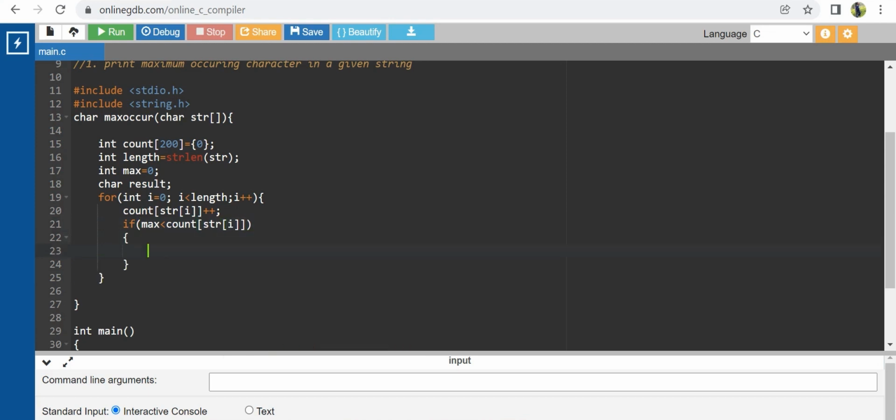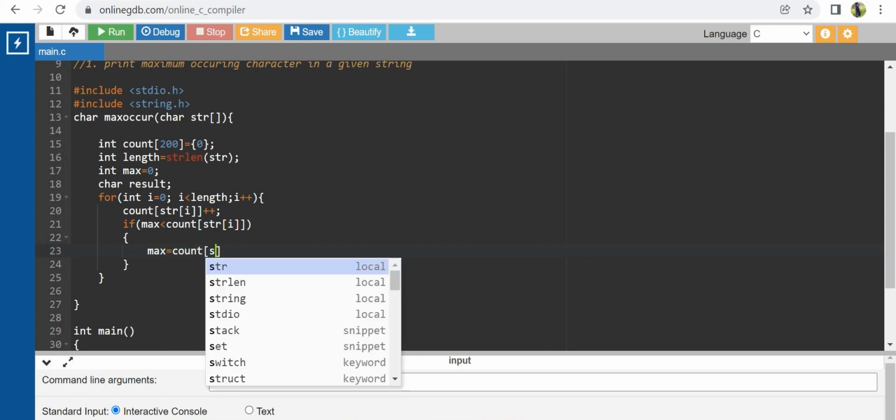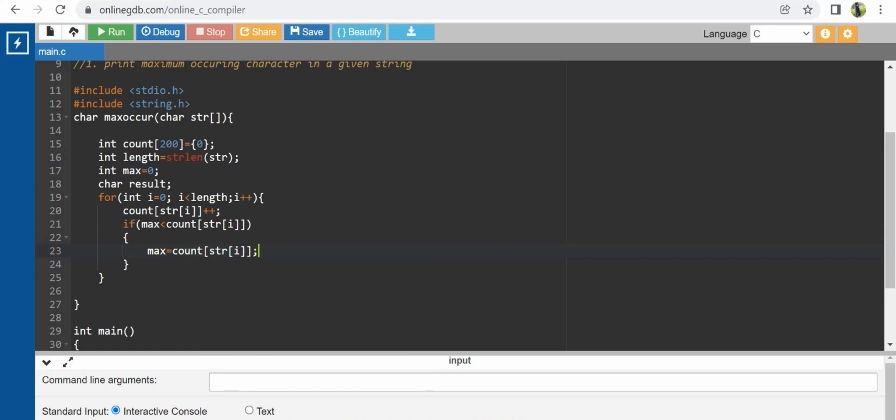If it is less, come inside this if block and assign this value to max. Then this character you assign to result.